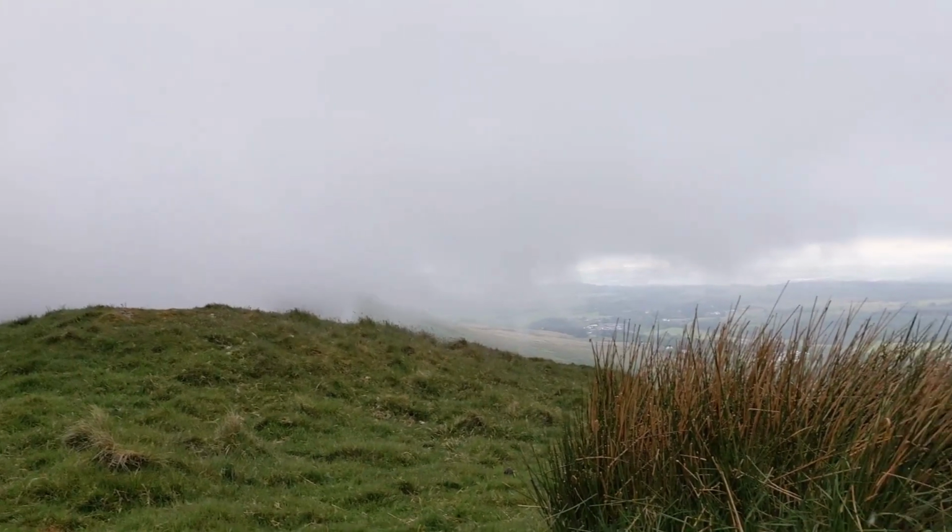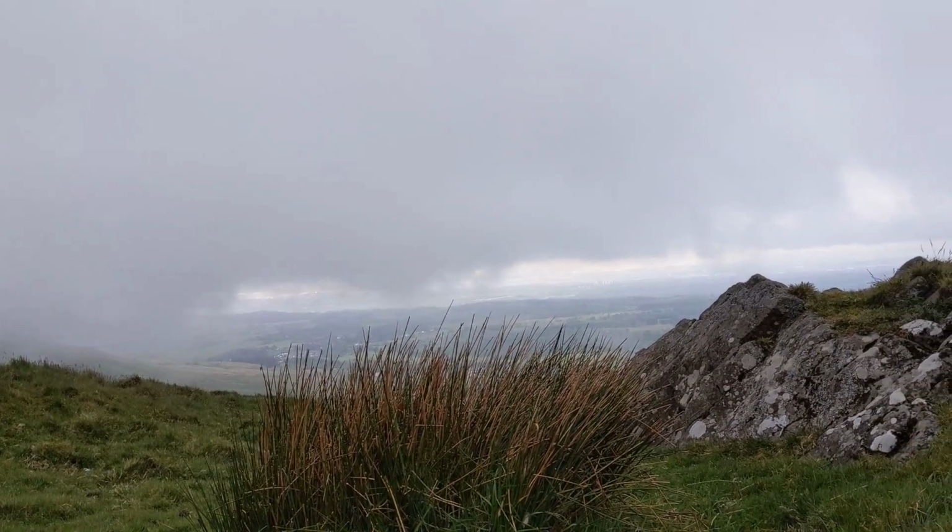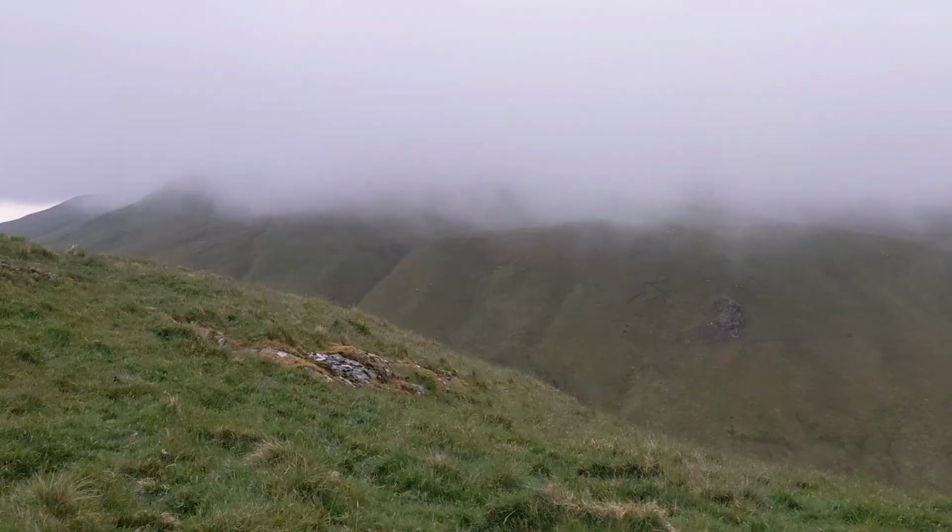That was 5 minutes. You can see over towards the city of Glasgow. It's beginning to lift. There's some sun on the south side.